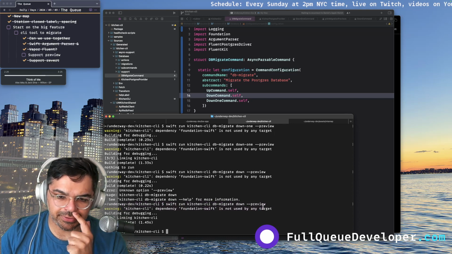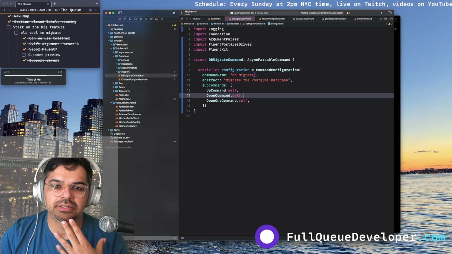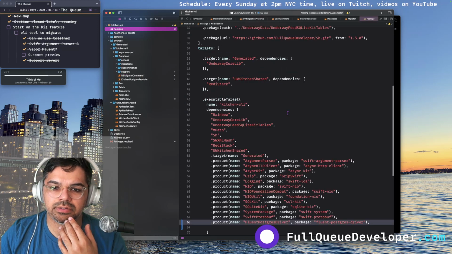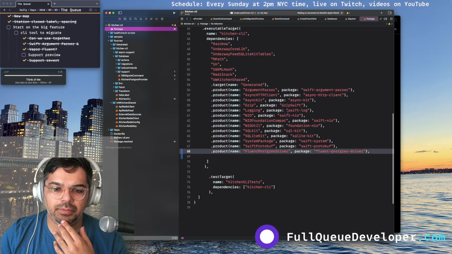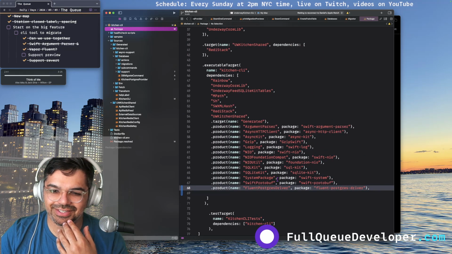It says dependency Foundation Swift is not used by any target. We've been getting this warning a lot. But I'm pretty sure that it is being used.